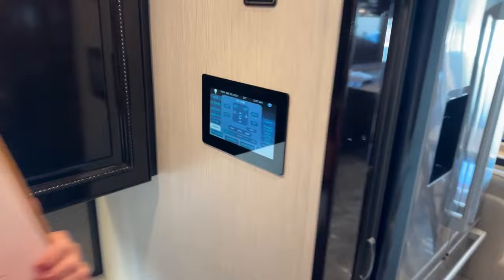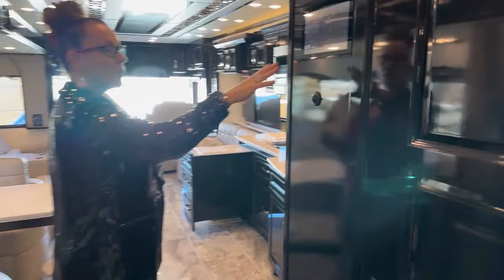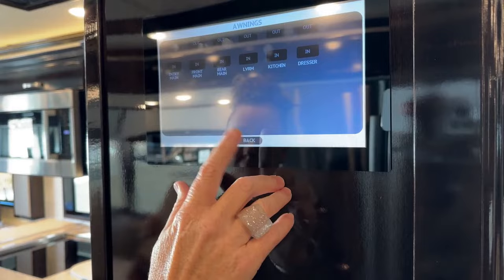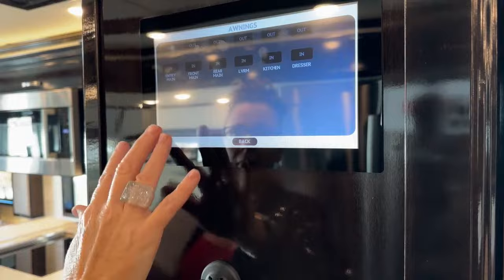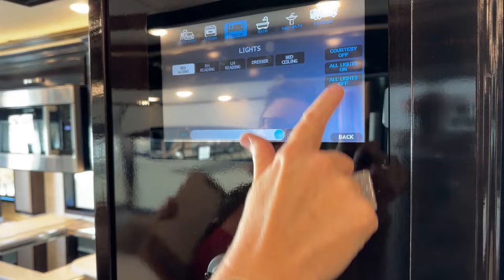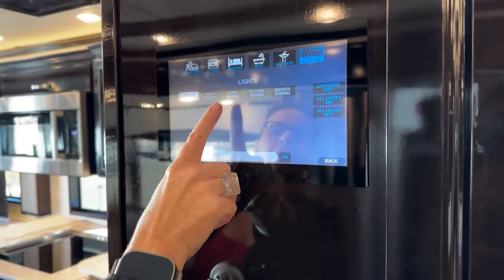You've also gone to an even larger 10-inch panel here in the center. So when you're not in the bedroom — maybe someone's sleeping in — you still have all of that same access here. Center of the coach, very easy to access. I love the fact that all of the awnings are on one control panel now. This has been a big gripe for me for a long time — having to search all over the coach to put those awnings in and out. This morning I was able to deploy all of them so simply. I love that we now have a button where we can figure out what lights are on or off, or turn them all on or all off with the touch of a button.